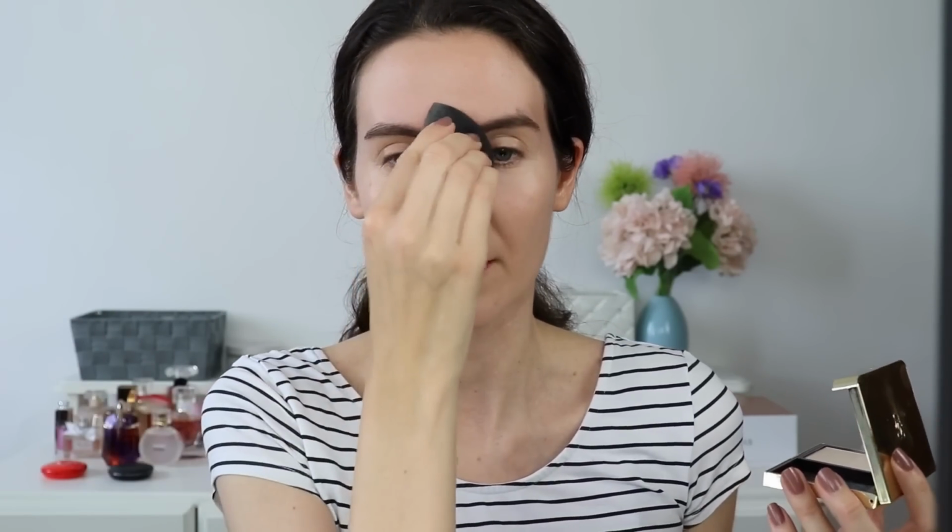So I'm going to get a dry sponge and apply just a little bit more of the Guerlain foundation, only on places where I want my skin to be very airbrushed. I'm taking a little bit of the powder foundation on the back of my hand and only on parts where I like to apply it here to get a more airbrushed effect because of these lines that I have. And when I apply foundation product and then set with the Charlotte Tilbury setting spray and then on top I add powder, this is not visible. And also it's not gonna crease when I frown.